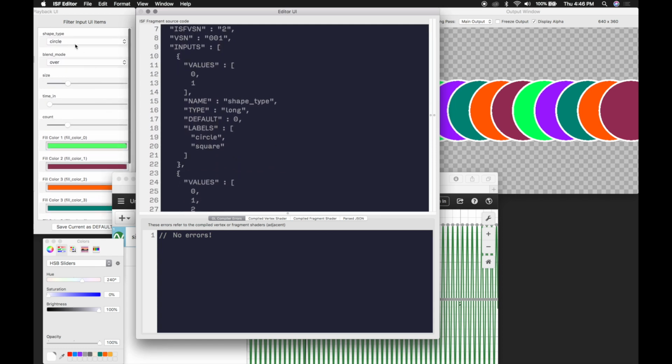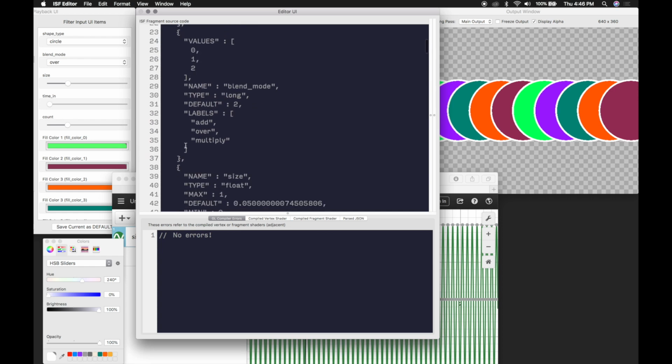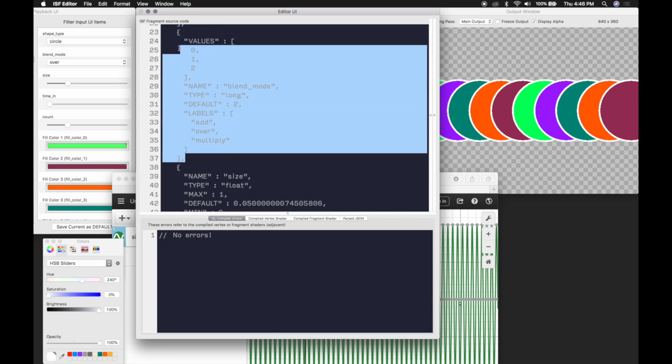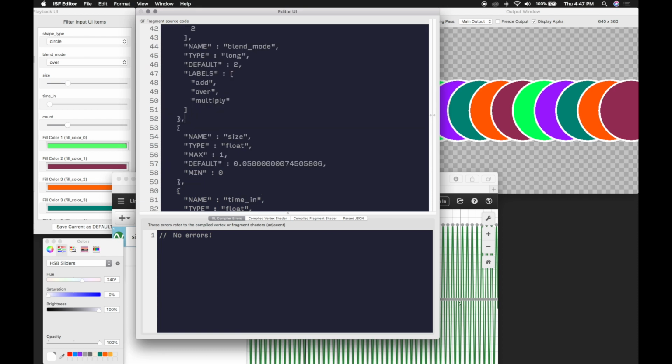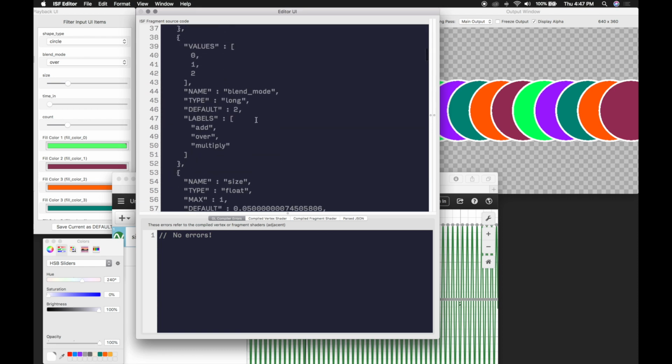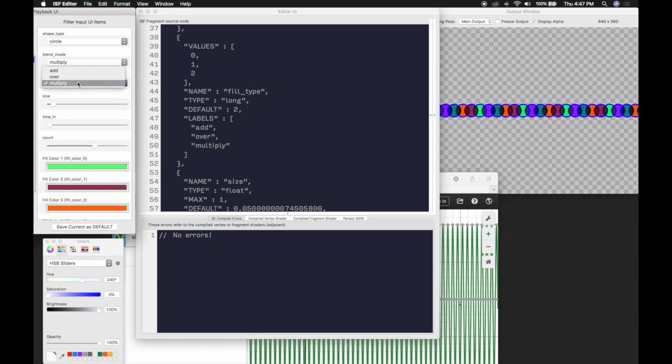So I've got circle type, I've got blend mode, and I'm going to make another copy. Let's call this one fill type. Great. So we've got fill type, add over multiply, blend mode, and shape type.